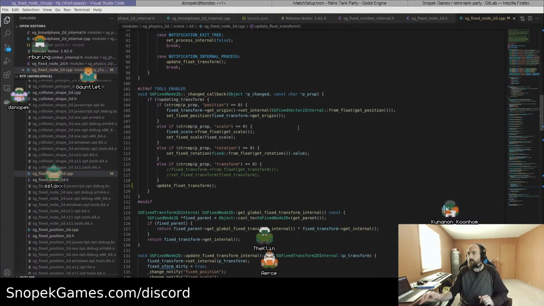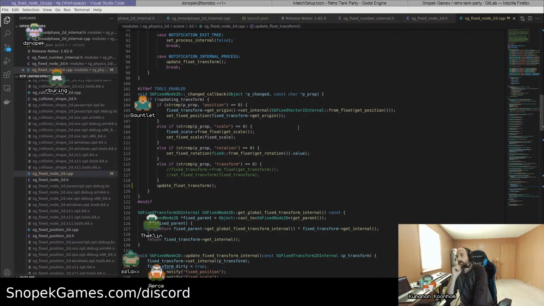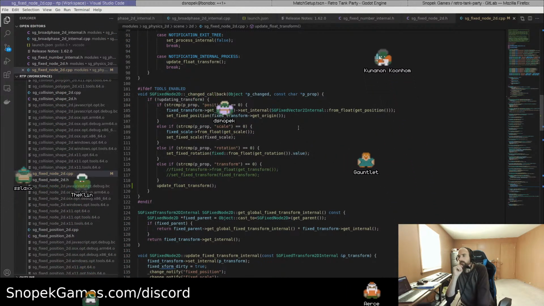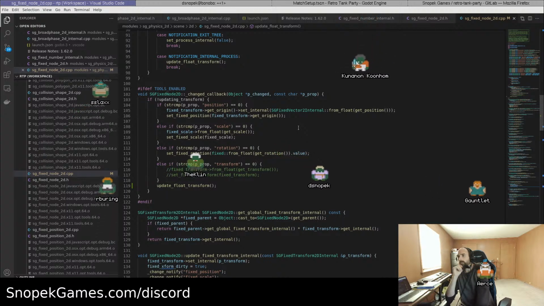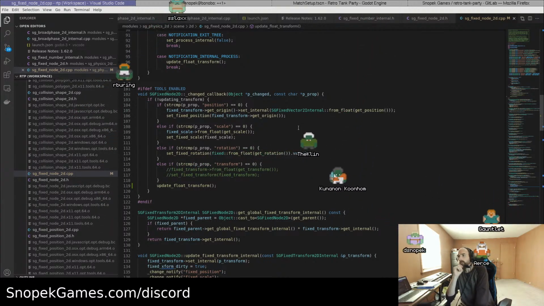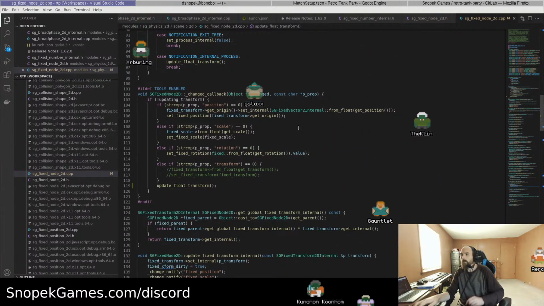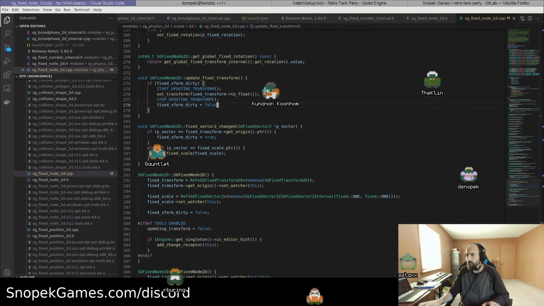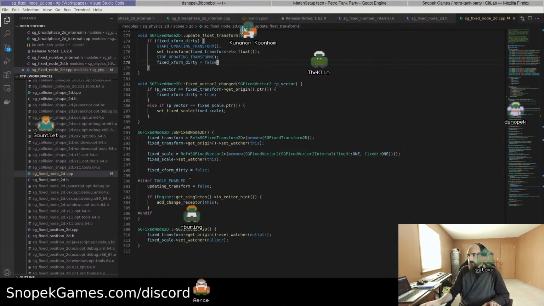This should be great. I guess I do worry about it being called during scene loading. Will this be called during scene loading? So we set it up in our constructor.